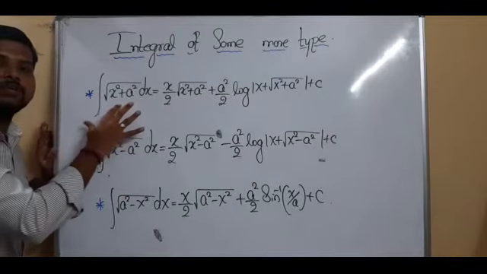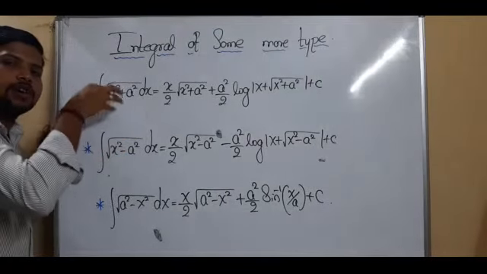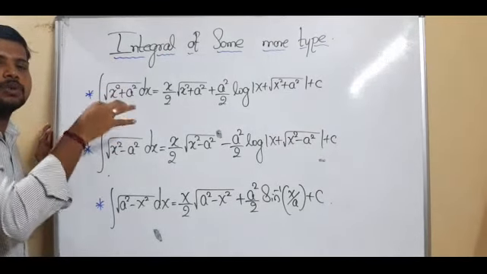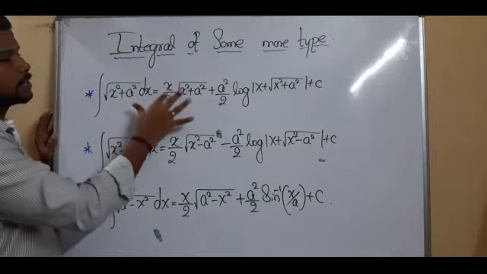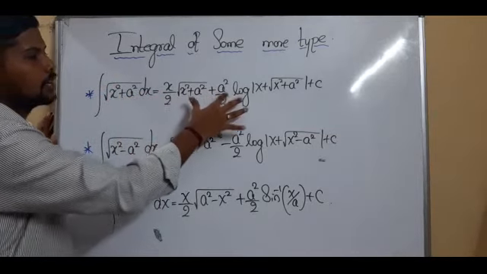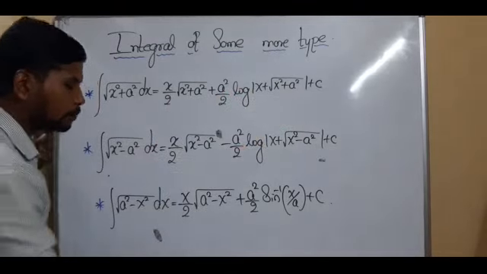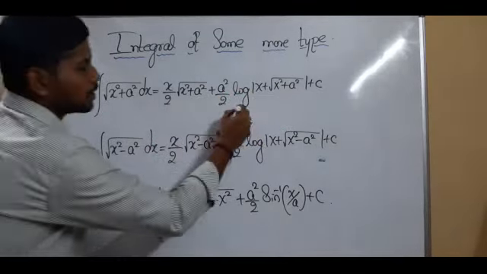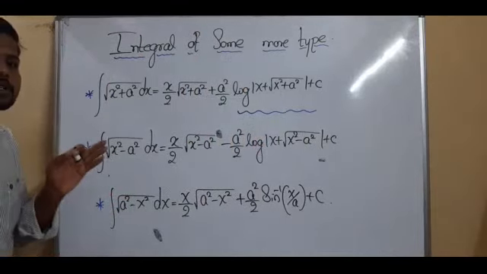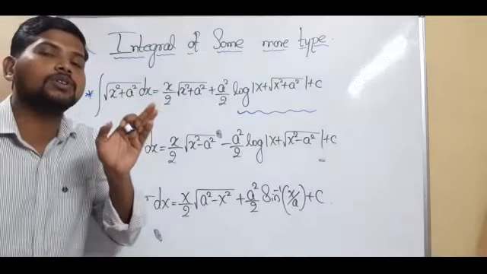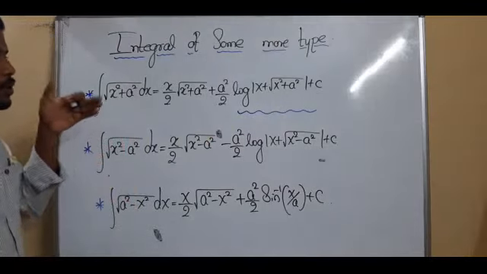That is the integral of square root of x square plus a square, that is in the numerator. We already solved this one in the denominator, 1 divided by square root of x square plus a square. So the formula for the integral of square root of x square plus a square will be x by 2 square root of x square plus a square plus a square by 2 log of modulus of x plus square root of x square plus a square plus c. This part we already learnt in the denominator form, that is 1 divided by square root of x square plus a square, log of modulus of x plus square root of x square plus a square. That we know already. Based upon that, we are going to derive this.